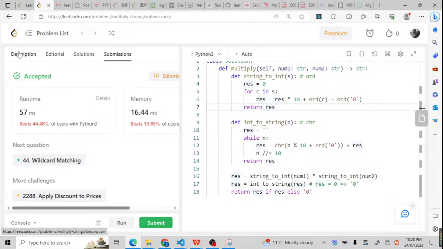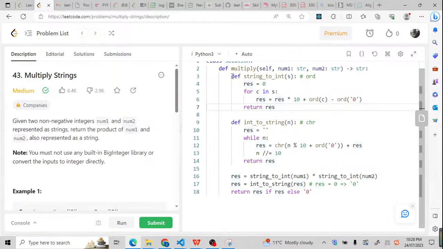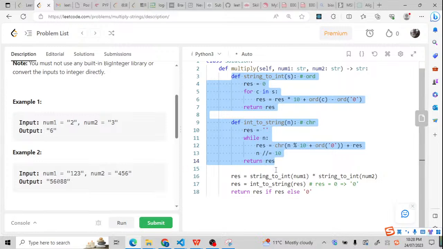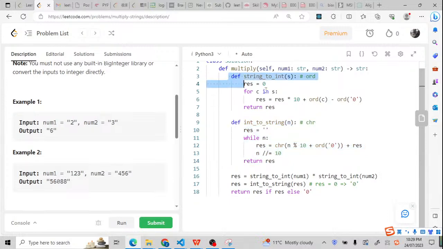For solving this kind of math problem, basically we want to break the complex problem into simple ones, like writing some simple functions. These functions are similar to reversing an integer. Here it is string to integer and integer to string, there's no difference.